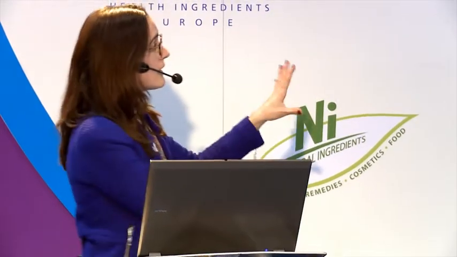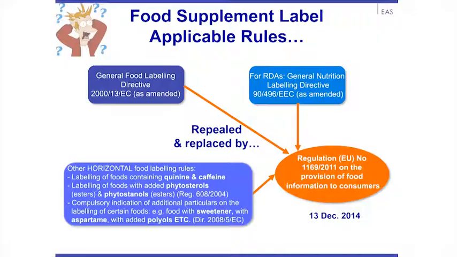Fortunately, in the EU, we have had a recent development. The European Commission was aware that the legislation was quite confusing and complicated. So what they did, they adopted a new regulation by repealing all this legislation and putting them only in one piece of legislation. So it was a useful simplification exercise from the Commission to have only one text dealing with food labeling in the EU. And you have the reference here, the regulation 1169 from 2011.